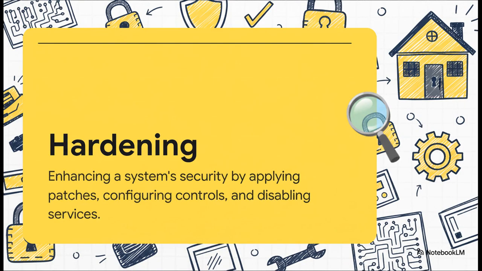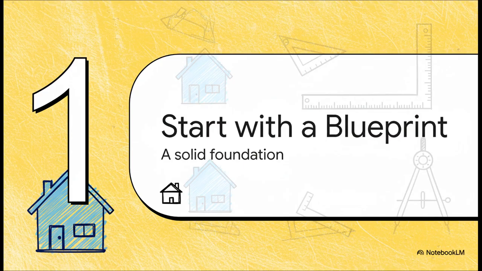Well, we harden it. Hardening is just the official term for the process of methodically locking all those digital doors and windows. But here's the thing you have to remember. This isn't a one-and-done task. It's a continuous process, kind of like a homeowner who's always checking the locks and making sure their property is safe and sound.